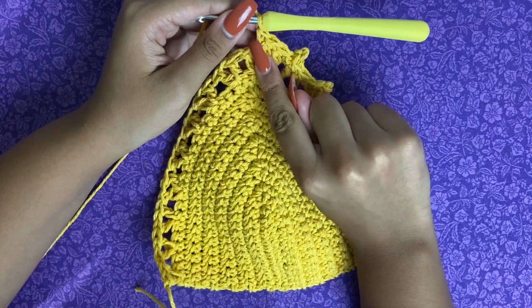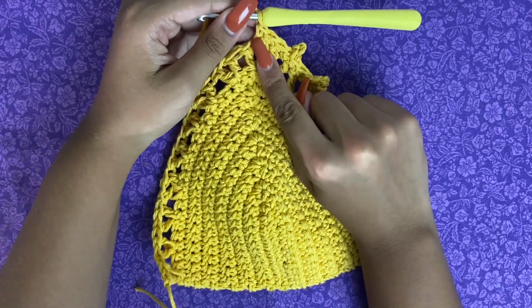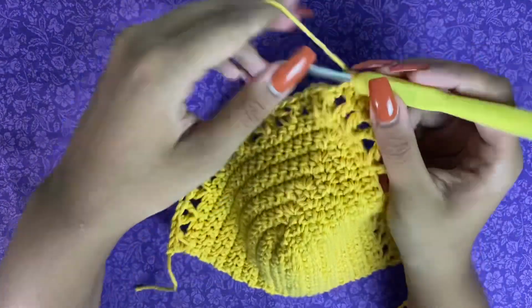I just reached the middle and the third stitch lands exactly on the center, so now I'm going to start my strap.